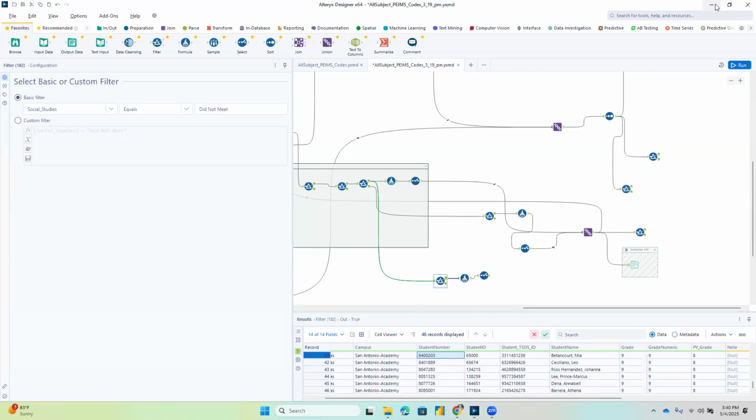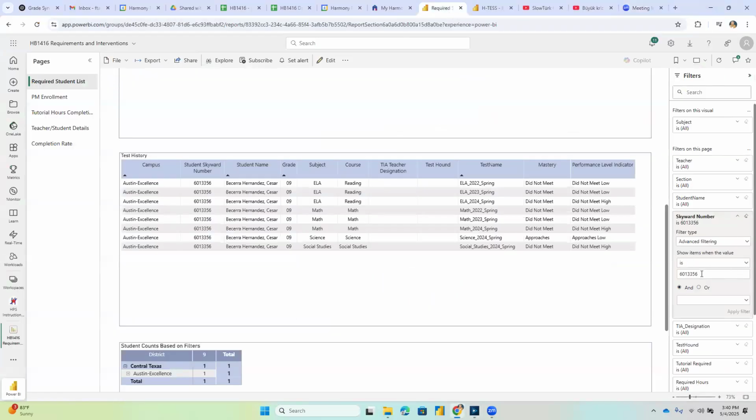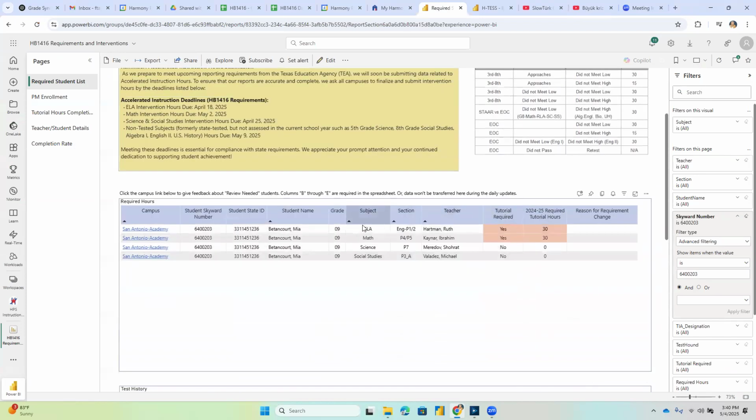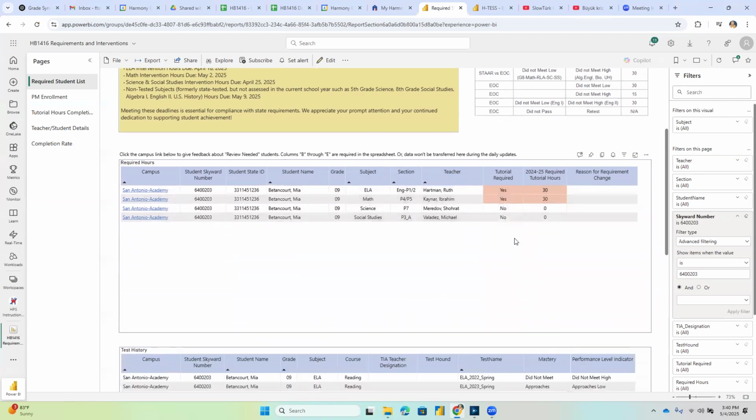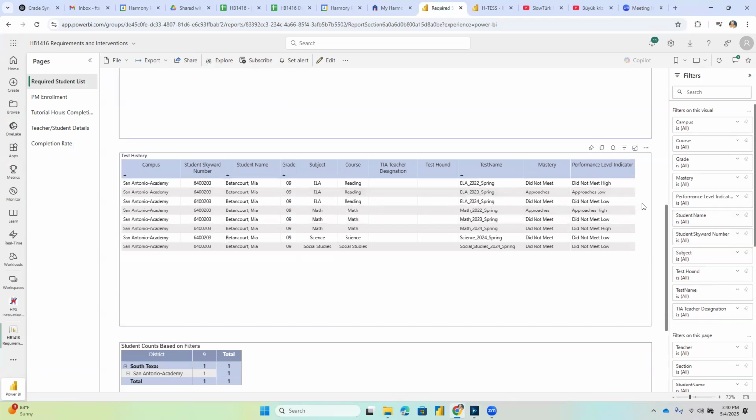And then San Antonio Academy. So ELA, yes, math, yes, and social studies and science, no. So ELA and math are yes, and science and social studies, they are no. But for this visual, we can just test the name.